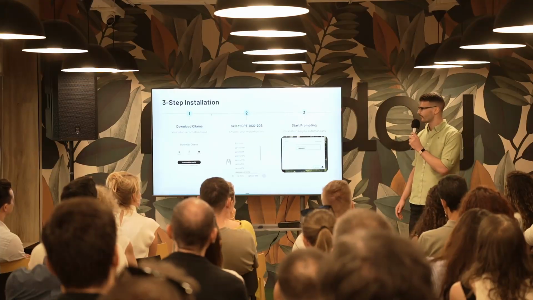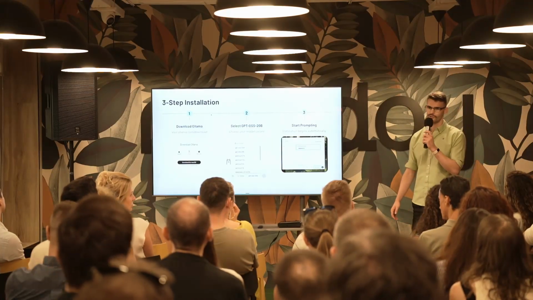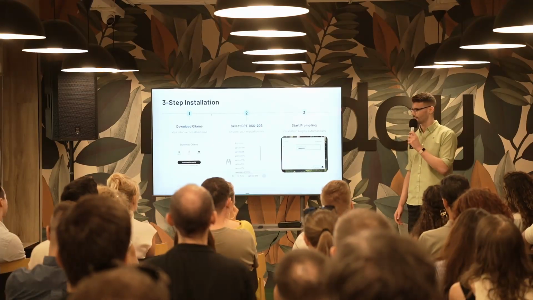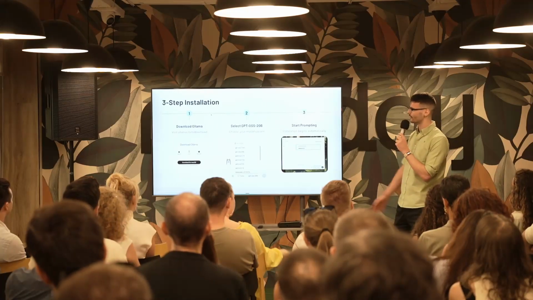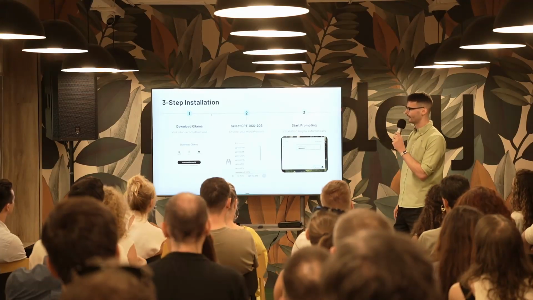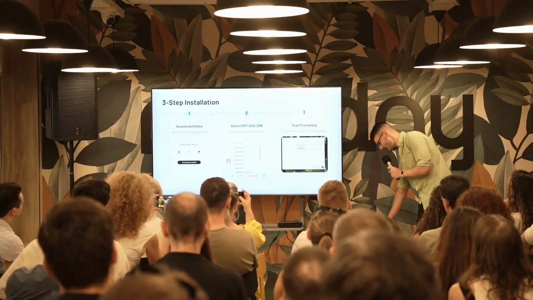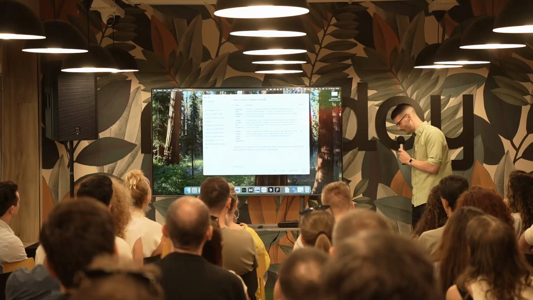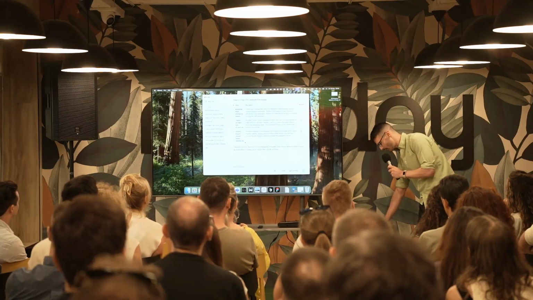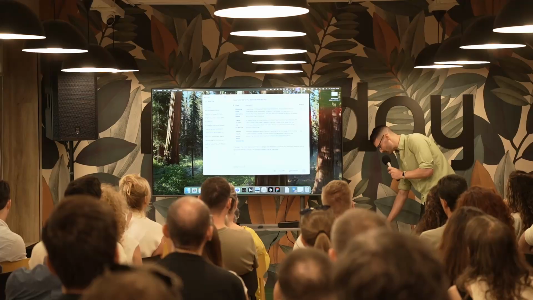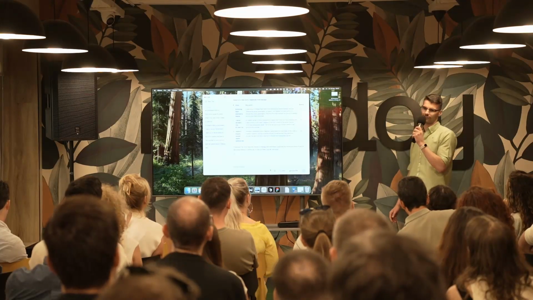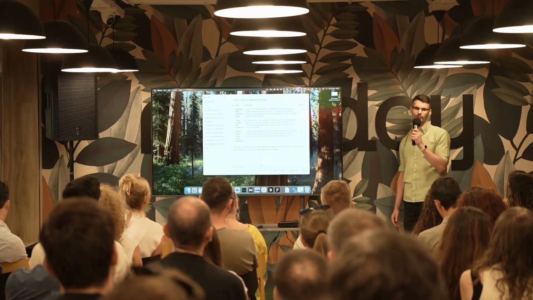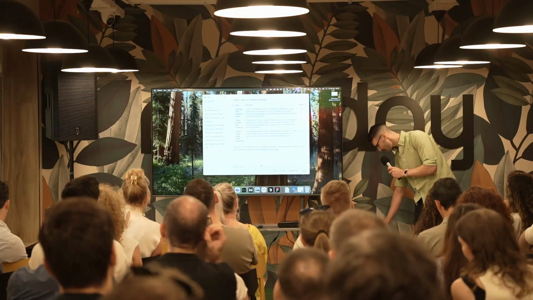Now, how do you get GPT OSS 20B on your computer? It's surprisingly easy. You don't even need to run any command line commands. It's a 3-step installation. If you just visit ollama.com and download it, it looks like this. This is Ollama. It looks like the ChatGPT interface, and it pretty much operates exactly the same. You can see it's a bit stripped back. It doesn't have the same features such as agent mode or image input, but you can chat and interact with it just like you would any other AI model.